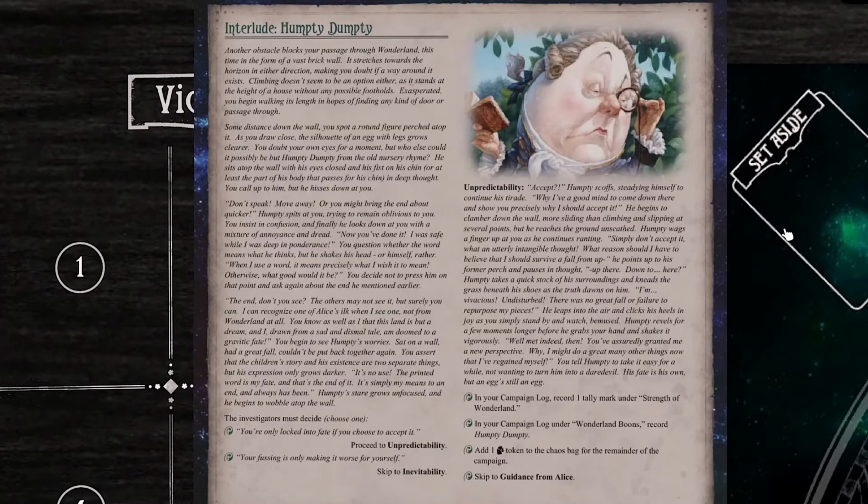You begin to see Humpty's worries. Sat on a wall, had a great fall, couldn't be put back together again. You assert that the children's story and his existence are two separate things, but his expression grows darker. "It's no use. The printed word is my fate, and that's the end of it. It's simply my means to an end, and always has been." Humpty's stare grows unfocused, and he begins to wobble atop the wall.